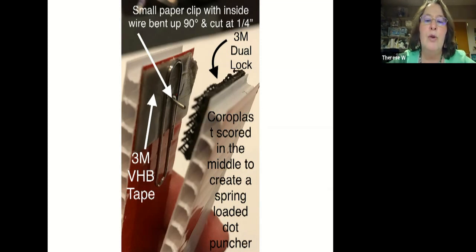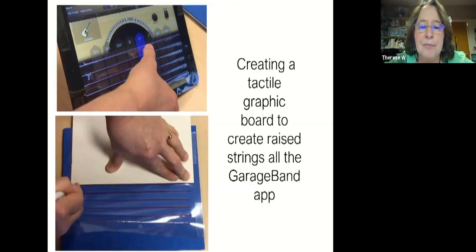So it's spring loaded. You can put a business card in there, or the worksheet, whatever the QR code is, and you snap it on the back and it puts a raised dot in the lower left-hand corner of the QR code. So you put your finger on the dot and that's where the QR code is. Then you can take your cell phone and pull it backwards and the phone will vibrate once it captures the QR code, and voila, it takes you right to that website that you can read with the VoiceOver app.